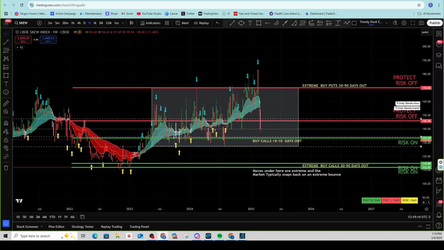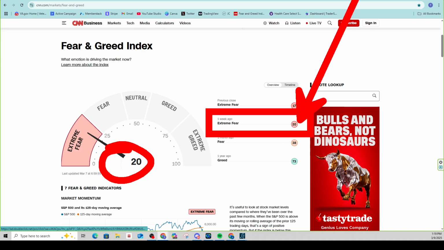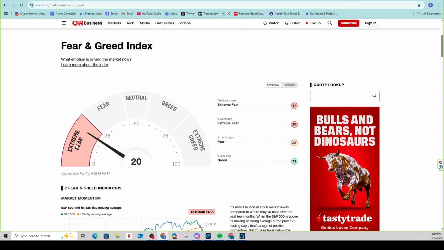All right. Next thing that I want to show you guys is the fear and greed index. What I noticed right away is deja vu. It's at 20. Well, guess what? Exactly 1 week ago when I did this, it was at 22. So 20 as well. Nothing's changed. People are still fearful. The majority of traders are either sitting on their hands or they're in puts. And as I would always say, 3 weeks down, we're still at extreme fear.